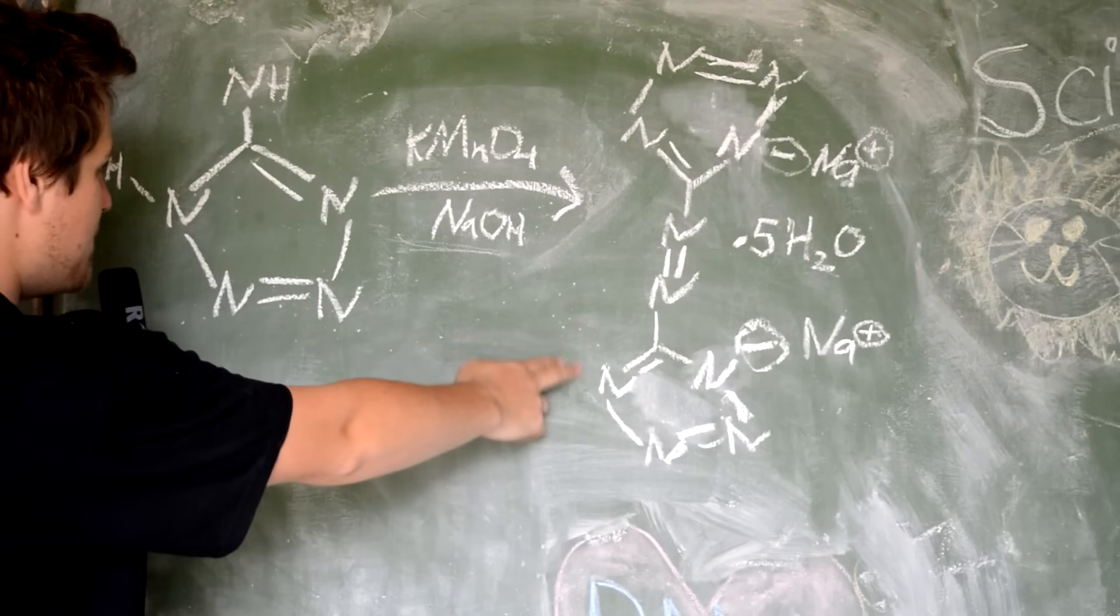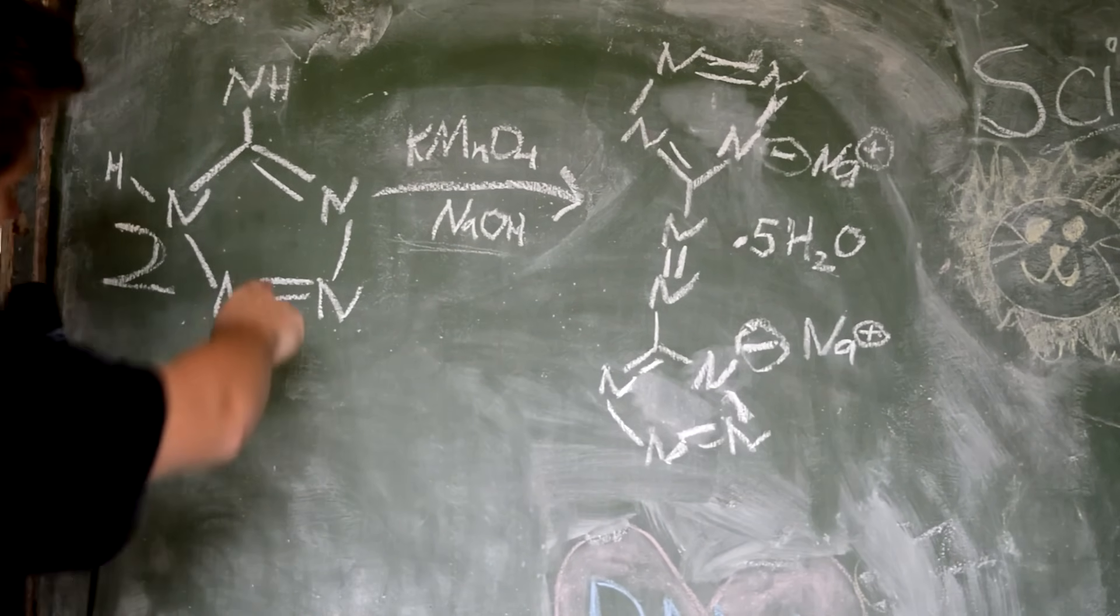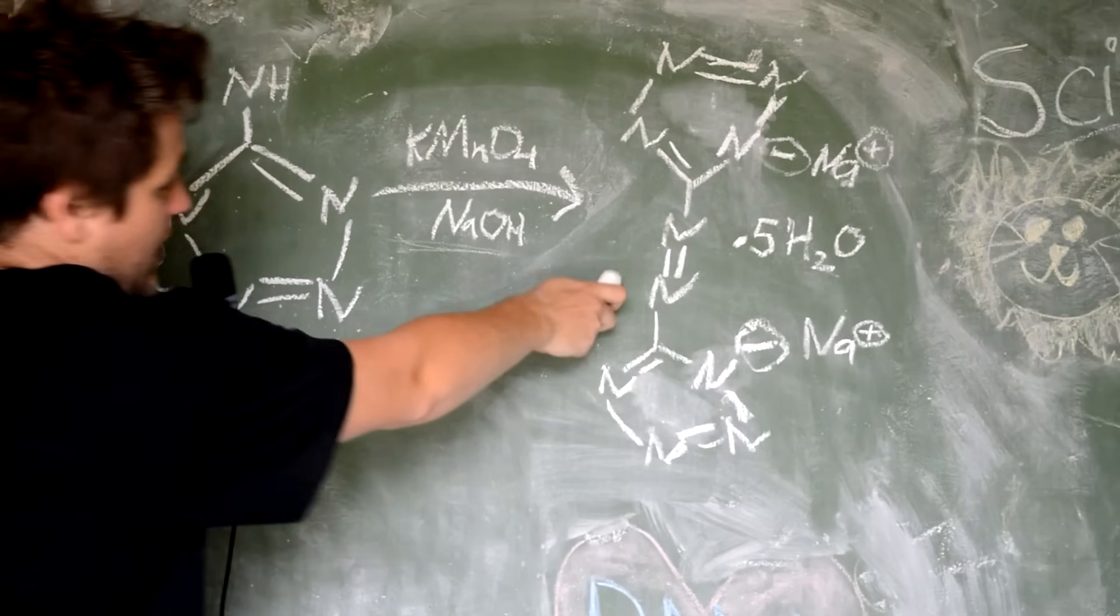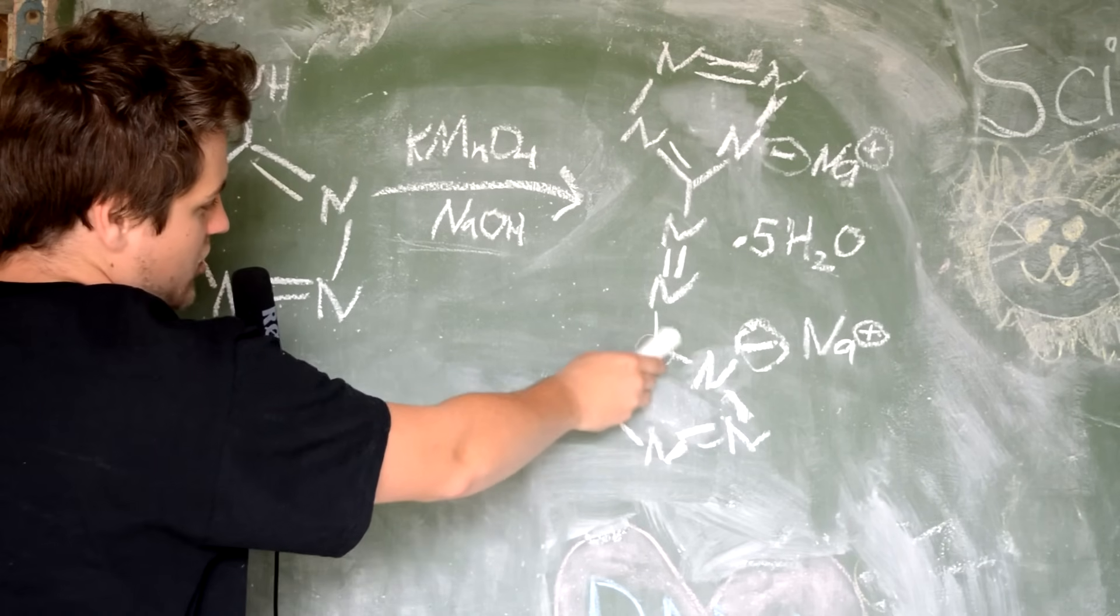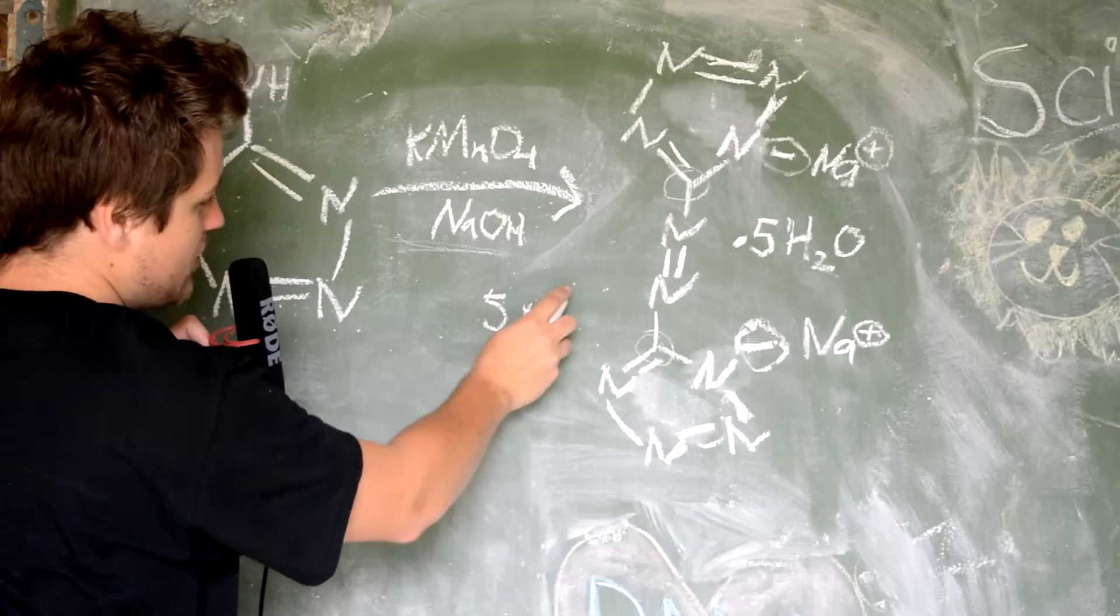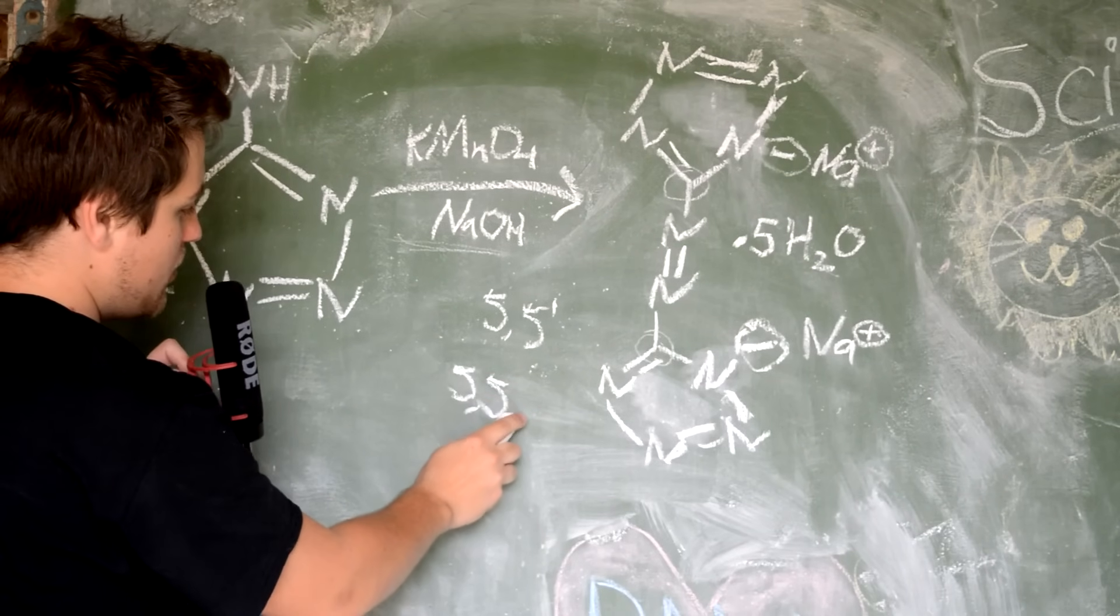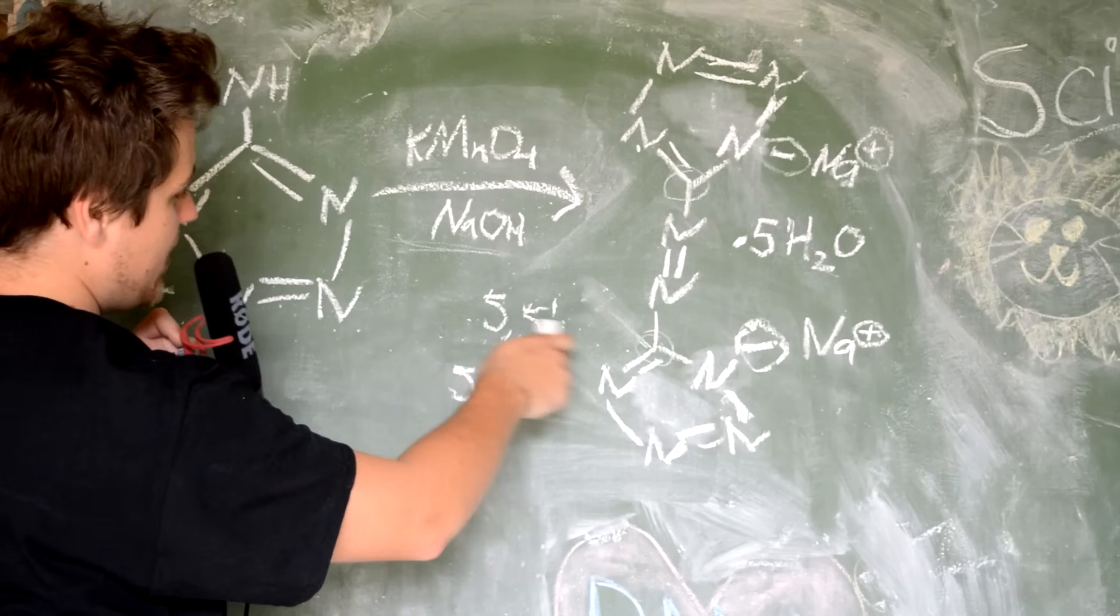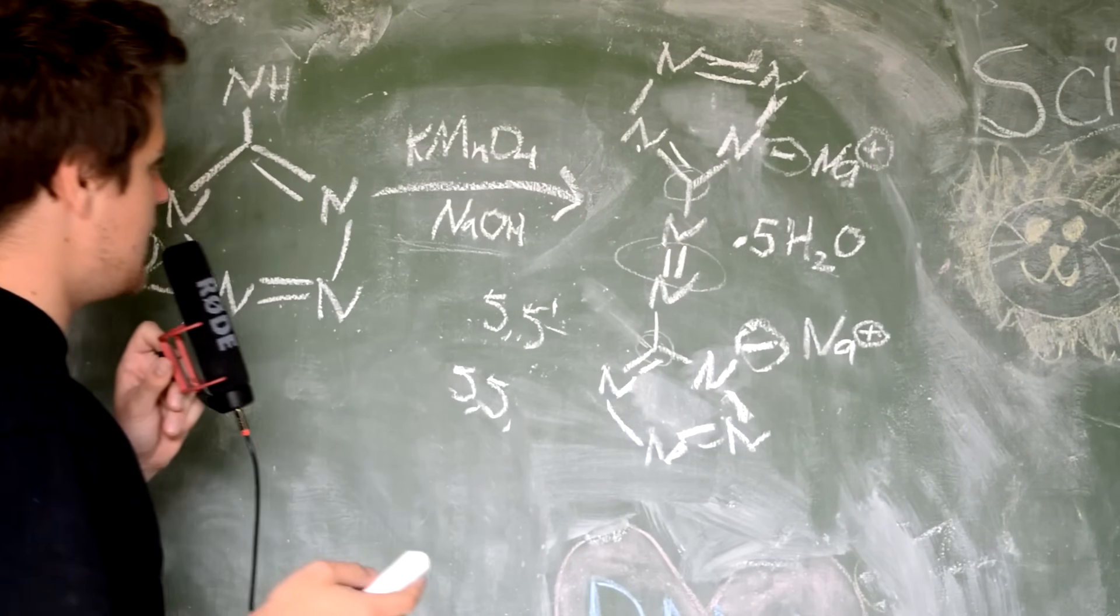Now that tetrazole group is a little wonky but you get the idea. What actually happens is two of these—two lots of this. Here's one lot of this. So we have the two nitrogens joined together with a double bond. So this molecule here is 5-azo, or 5,5'-azo, because we're talking about the fifth position here on each tetrazole. We go 5,5'- and that hyphen means on different tetrazole rings. 5,5'-azo-tetrazole. And the azo is because of this double bond here, this azo bond here.